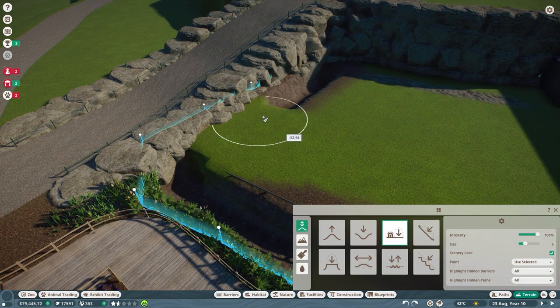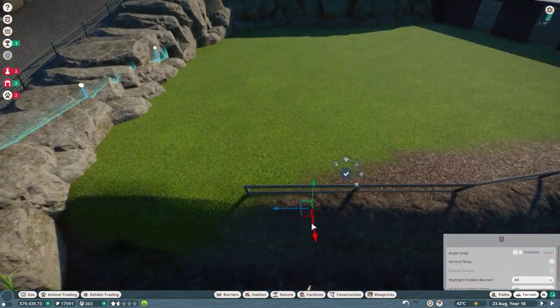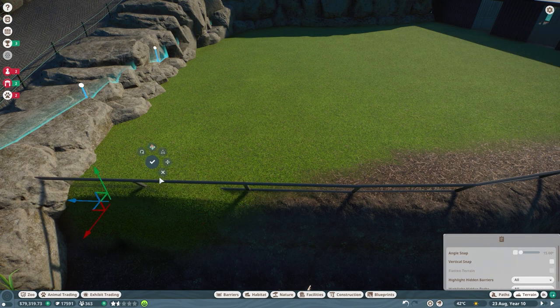Just going to remove the side moat there. I wasn't 100% happy with it, so I'm going to make it completely land all the way from side to side, and then the only bit that's going to have the water moat now is the very front of the enclosure.